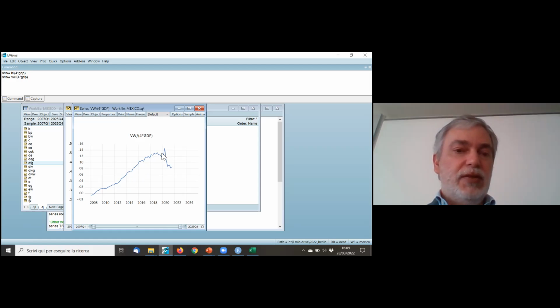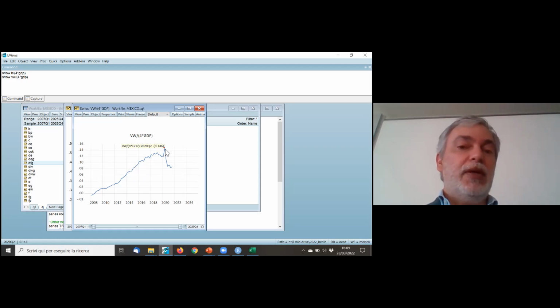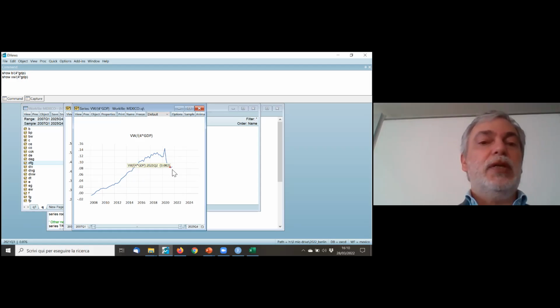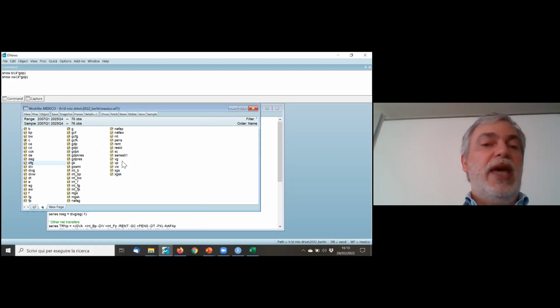And so this has been growing up to 12% of GDP, and it started to fall only with the pandemic. So this is the kind of initial data analysis you want to run to understand what features of the model you will need to explain.